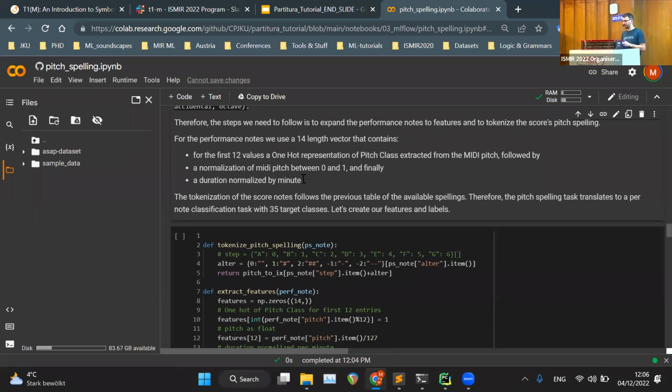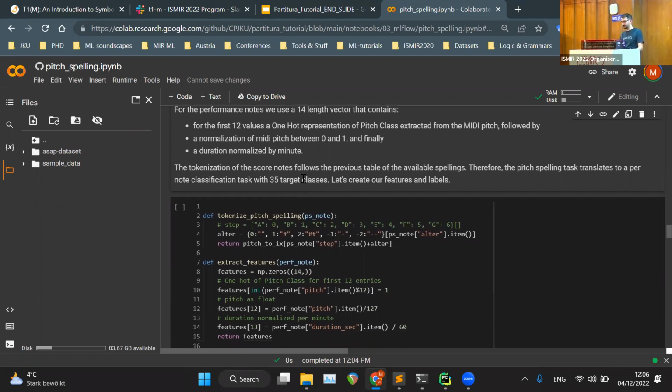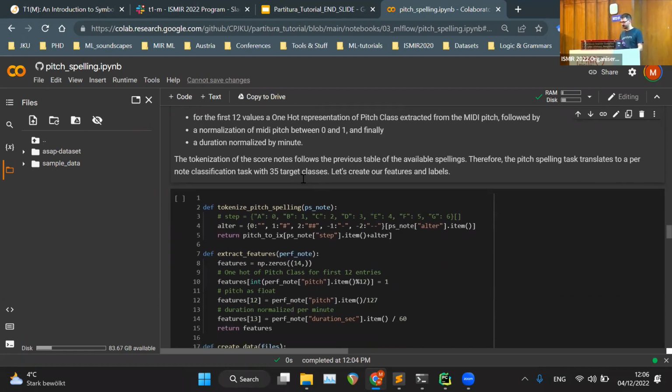For the first 12 values, we use a one-hot representation of the pitch class, extracted from the MIDI pitch by just doing a modulo 12 operation and building a one-hot vector of this. Then a normalization of the MIDI pitch between 0 and 1, that will also attribute some kind of octave information, and a duration normalized by minute.